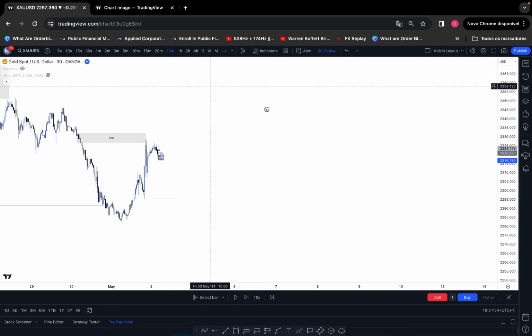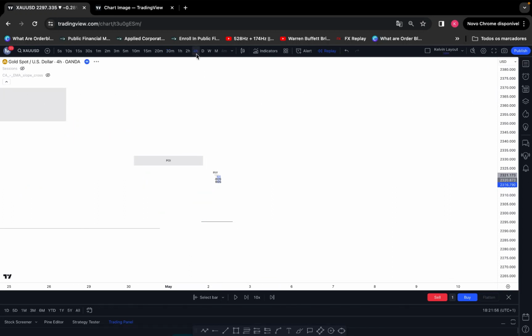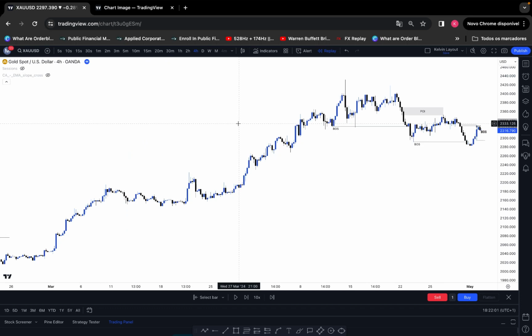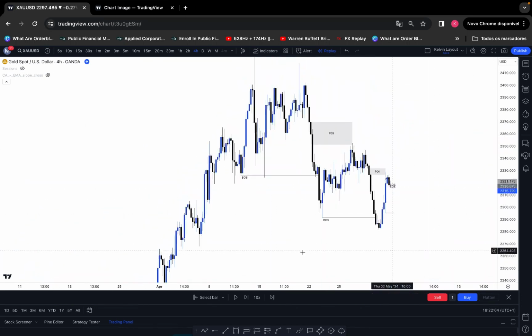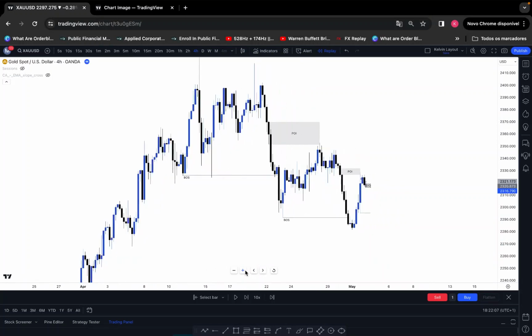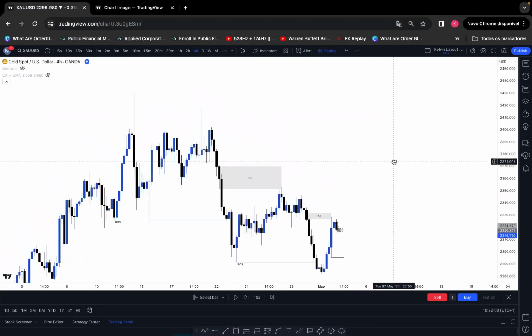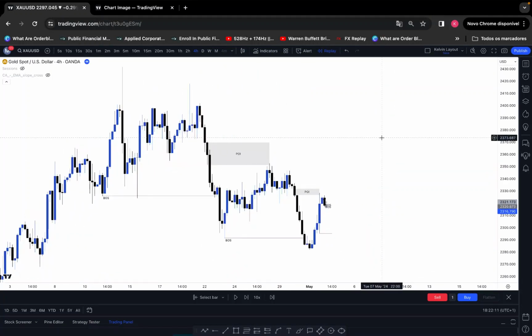For this one, let's look at gold from the 4-hour time frame. That's what I looked at, and I always say this in some of the previous videos and the weekly outlook: as an intraday trader, your higher time frame is supposed to be the 4-hour. If we look at what's going on right here on the 4-hour, we can clearly see that the overall structure is bearish. It's very clear.